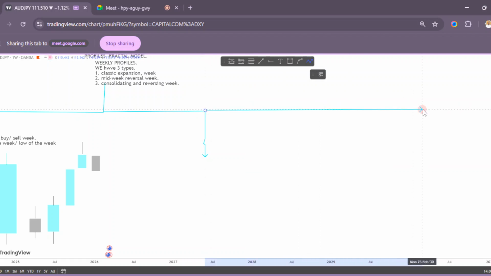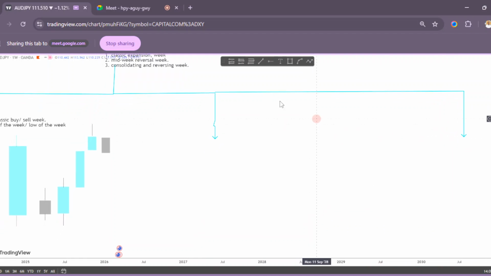So we can go ahead and look at our midweek reversal. It is usually a reversal which can happen either on Tuesday or on Wednesday. You'll find others calling it a Tuesday reversal or a midweek reversal. I like to refer to it as a midweek reversal because it can happen on either Tuesday or Wednesday.